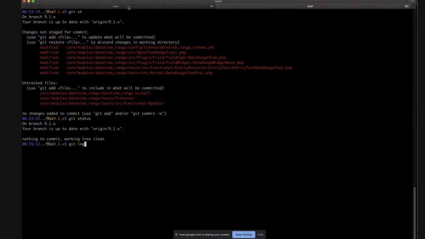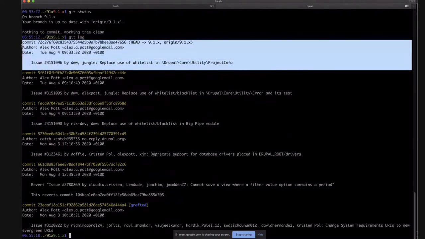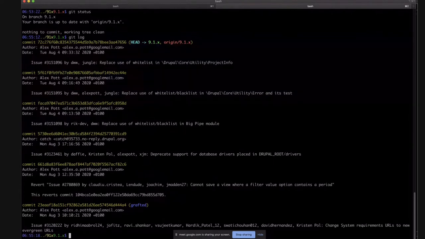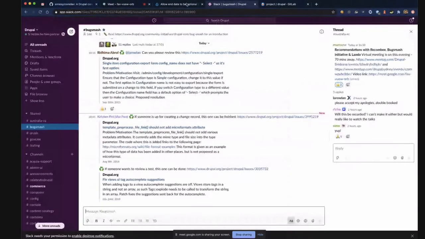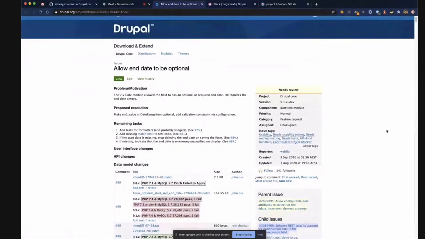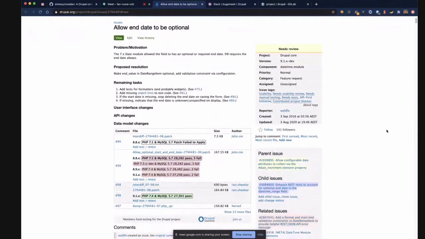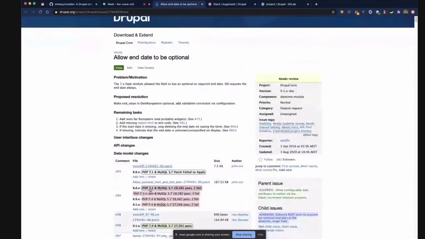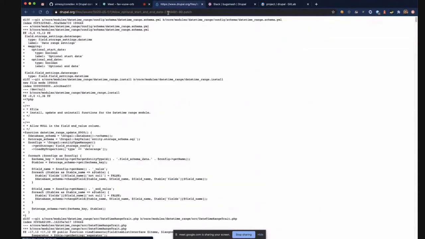I should be able to look at the top of that and see that the patches there should be relatively recent. So Tuesday, August 4th is great. And then jumping over to Drupal.org, we're looking at an issue, and I think I can have a go at this. I'm not going to do the actual issue testing and review. I'm just going to apply a patch to demonstrate that. So I'll grab the last patch on this issue, which I think would be this one.